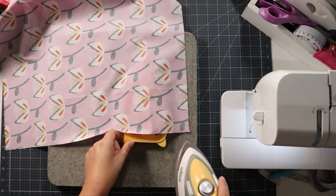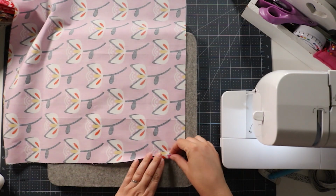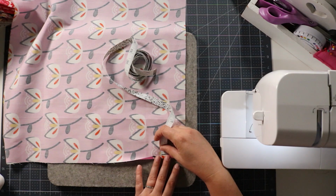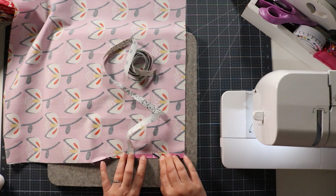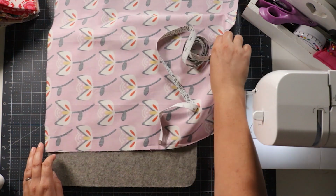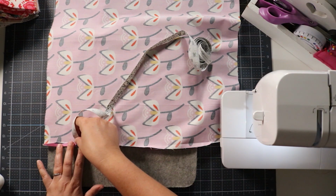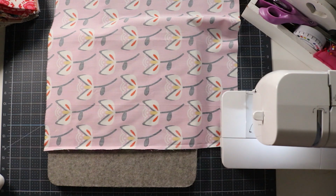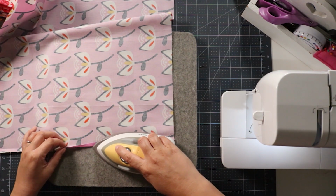Now I've got my iron all warmed up, and I've got my ironing mat right here, and I want to bring this in a 1/4 inch. Now you can take this same measuring tape and use it to find that 1/4 inch. Give it a little press with your finger. Now that you've got a light press so you know where it is, you can really press it in place with the iron.